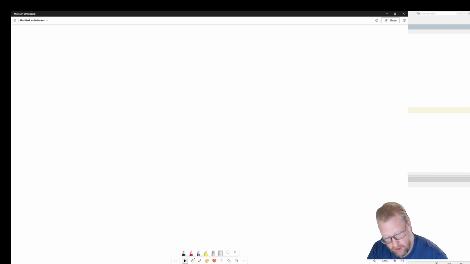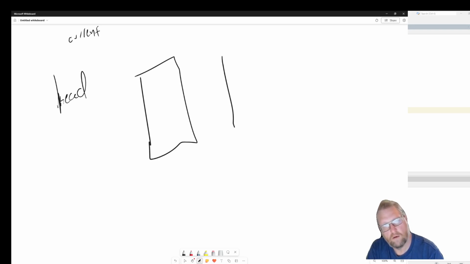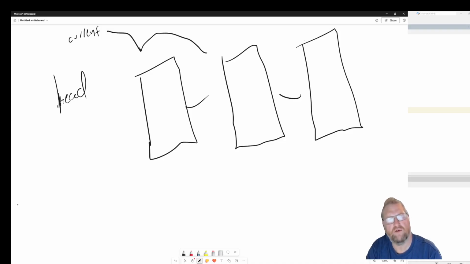So what we're going to do is have a current that we assign to head. That current is going to be used to traverse the list. We want current to walk this list for counter, how many items are in the list minus 1.